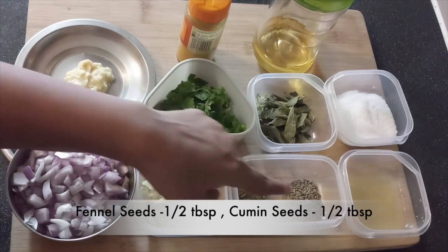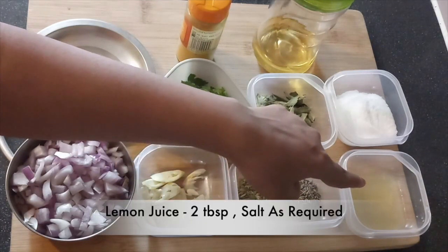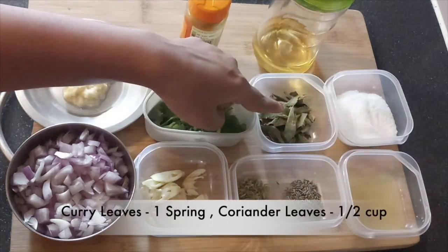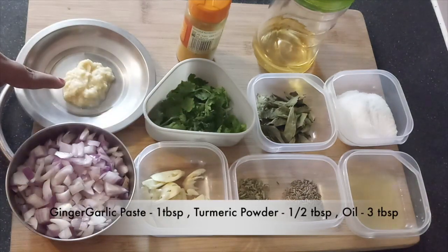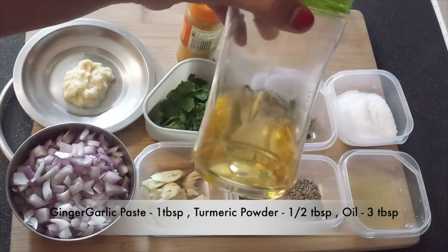fennel seeds, half a tablespoon of cumin seeds, 2 tablespoons of lemon or lime juice, salt as per taste, 1 sprig of curry leaves, half a cup of coriander leaves for garnishing, 1 tablespoon of ginger garlic paste, half a tablespoon of turmeric powder, and 3 tablespoons of oil.